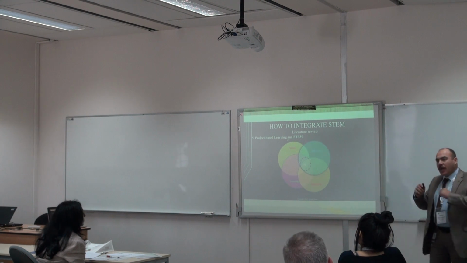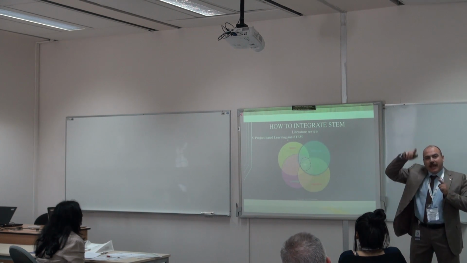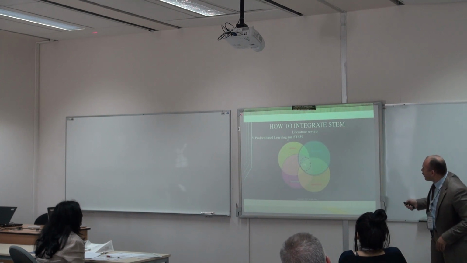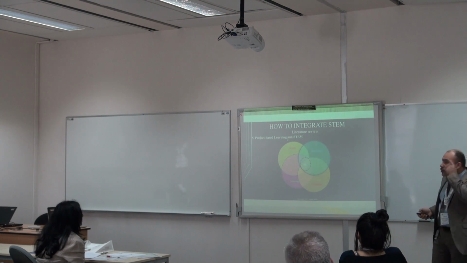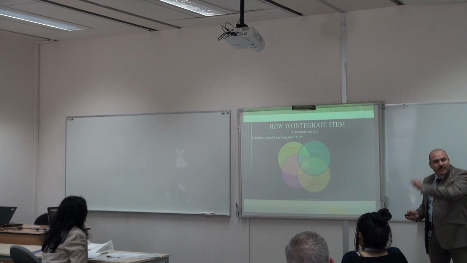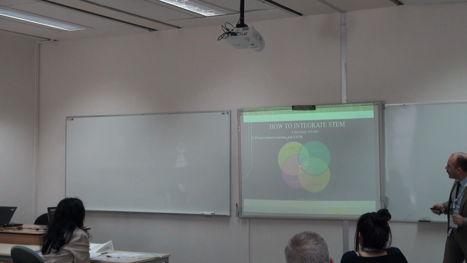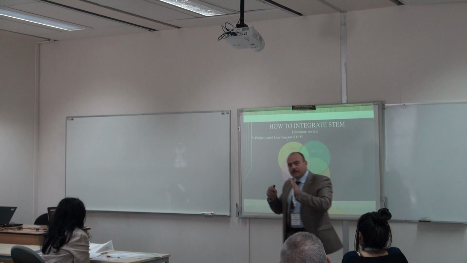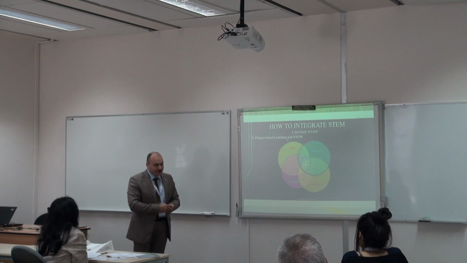The next step, I will try to find a technology tool to teach the science application. So the circle will be smaller. Look here, this is the intersection between math, science, and technology. Then I will search for an engineering project to apply the science and math concepts. So the STEM project-based learning will be in this small area here. This is the STEM project-based learning: the area of intersection between the four domains, math, science, engineering, and technology.